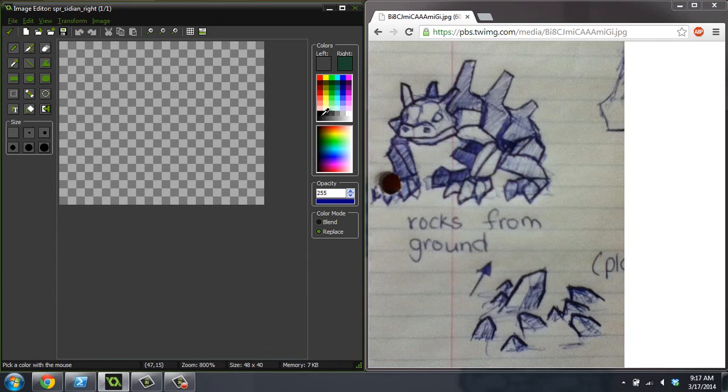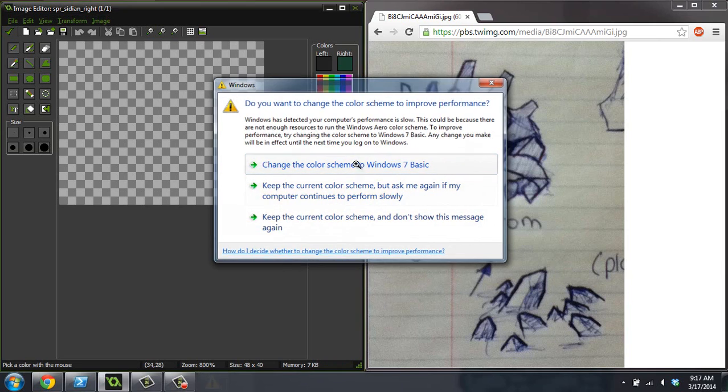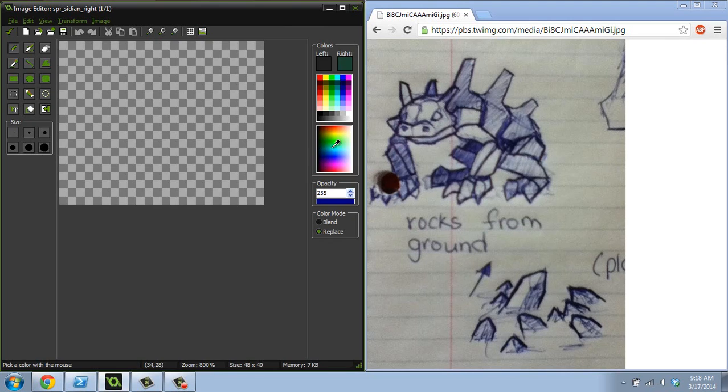Let's do this. Now this creature, I'm imagining that this creature is made of some type of obsidian type rock, and so that's what I'm going to kind of stick with here. So it always does this to me. Keep current color scheme. Well, let's see. Let's just change it. It says it's performing slowly. Whatever. We'll just switch color schemes.